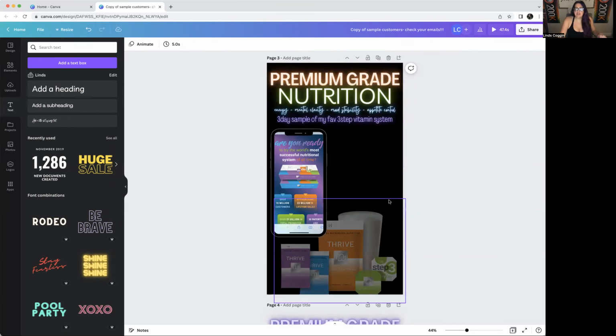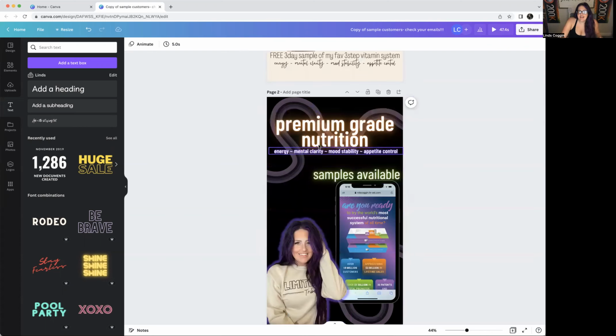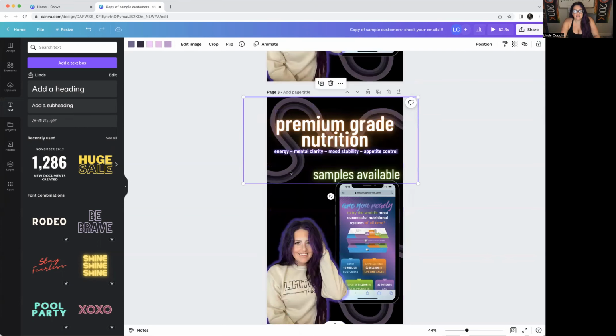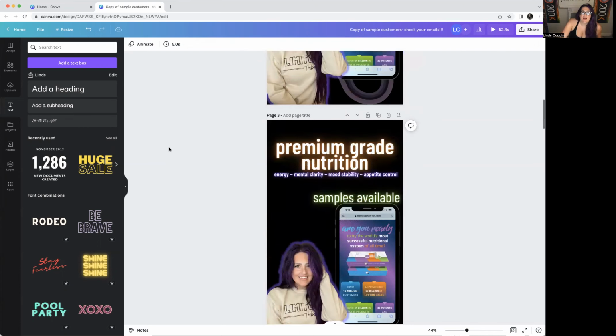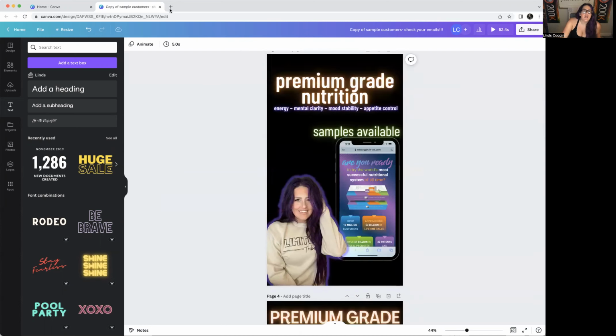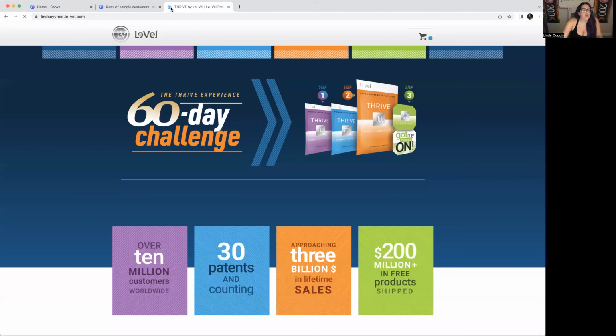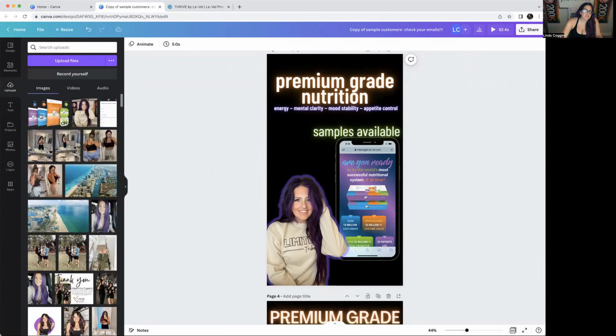So just different ones. So say that you wanted to take from the Lavelle website, right? Like this, the 3 steps, okay? So say that I wanted to add the 3 steps in here, right? Say that I didn't want these squiggly lines. You see how adding a background though, it just kind of adds to it. And those are free. Those are a part of it. But you could easily go to the website and you can drag to your computer the 3 steps, right? And then from your computer, save it to your computer, you can upload it into here.